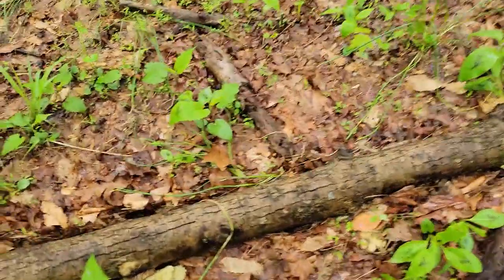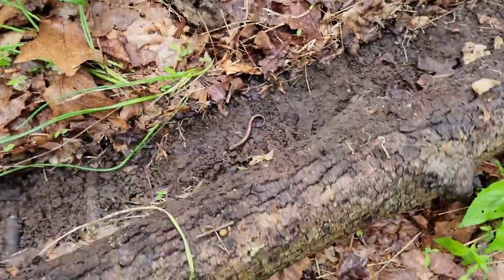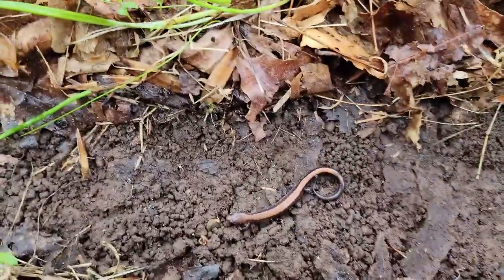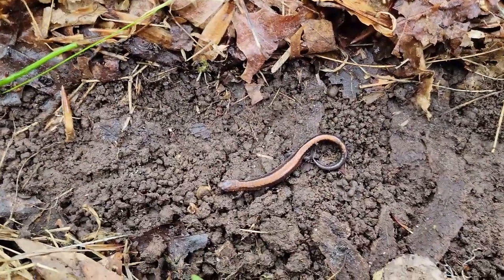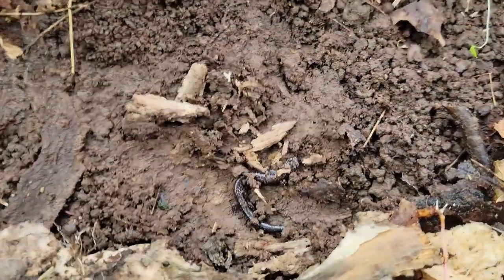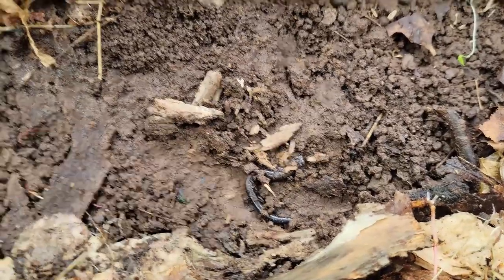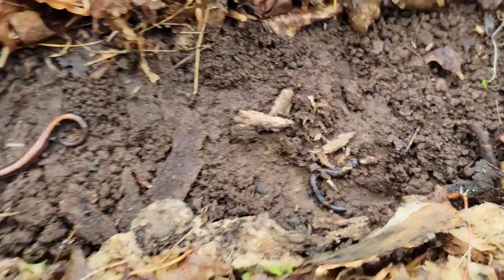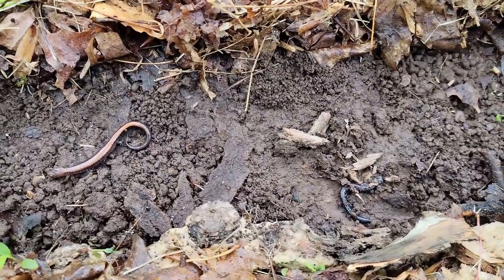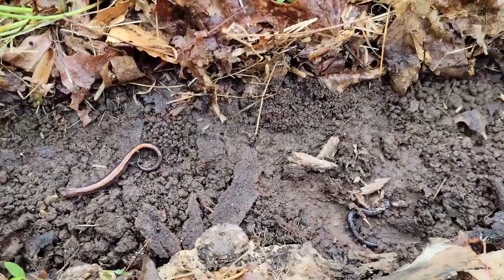And what we'll see is that it's really awesome because we can see both color morphs present here. This really nice large redback, and you can see the red stripe, which is where it gets its name. Right here, we can see this one lacks the red stripe, and that is known as the leadback. So again, two different color morphs, but they are the same species of salamander. So I'll set up my camera and get some nice footage of these really awesome salamanders.